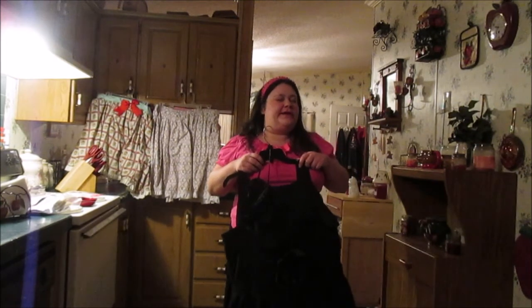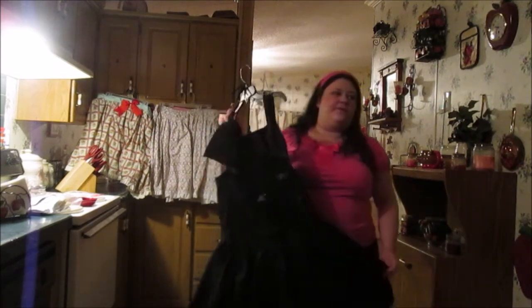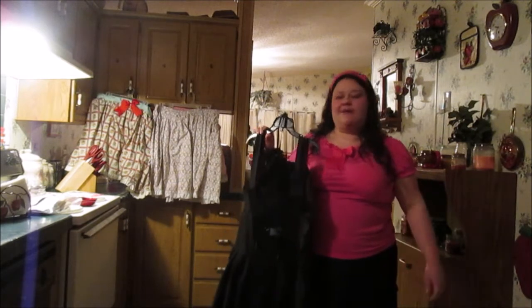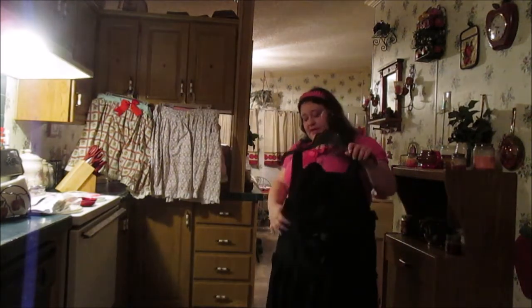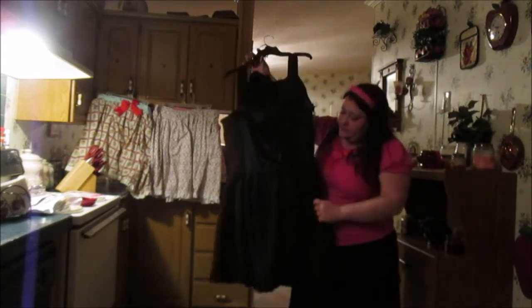And I wore this out, and I absolutely loved it. The only problem was it was super cold that night, and instead of having to wear a jacket over my blouse, so you couldn't see any sleeves, except from that one picture that I took. I was like, forget the fact that I might get hypothermia, I want a picture in my outfit. And this one, I'm really proud of this one. I love this jumper skirt so much. I can't wait to wear it more often because I really do like this one.